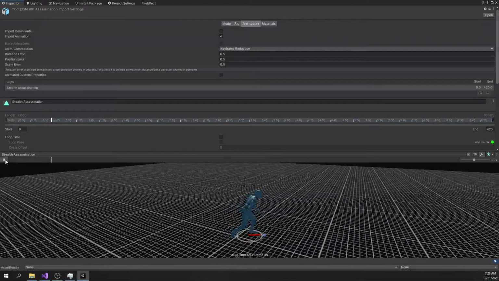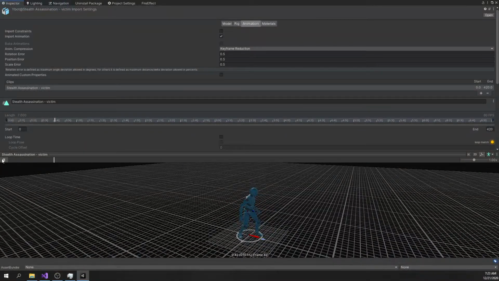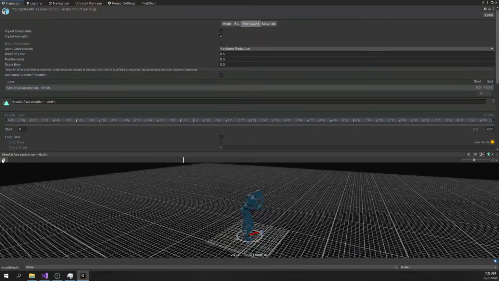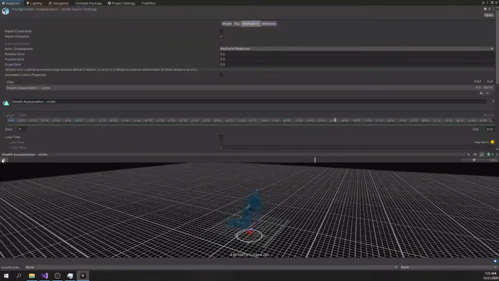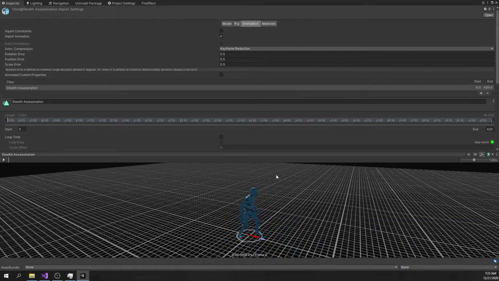You got one that's a jump on the back and a strangle. This is the victim's view. But I am going to cut this one a little bit short so that when you're on top you can start aiming and then it'll go down there.